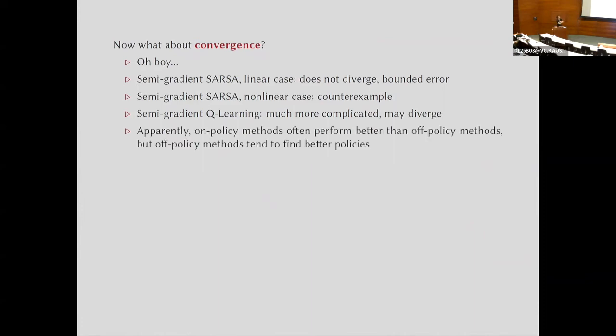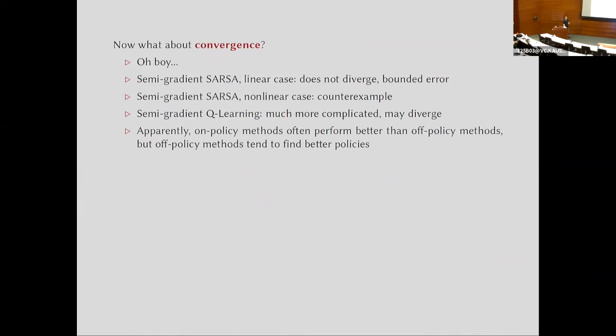Okay, here's something, as I said, I'm not a practitioner, but apparently in practice, what one observes is that these on-policy methods, SARSA, have better convergence properties, which we can kind of see from the discussion. But if the off-policy method, so Q-learning, converges, it typically finds better policies. And looking at these statements here, we have reached a point where we can no longer expect to find optimal policies.